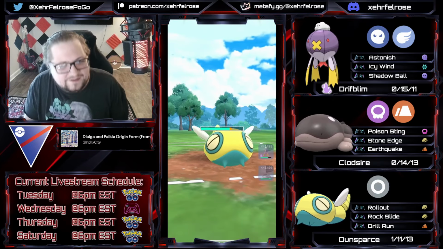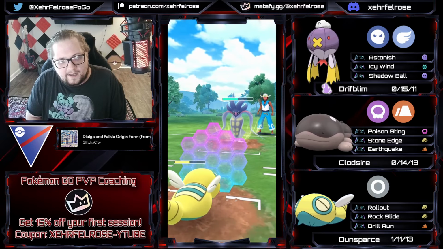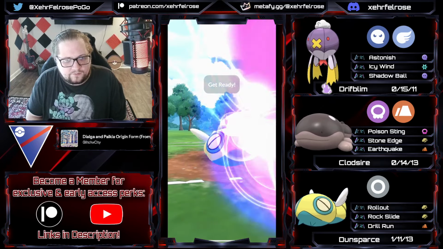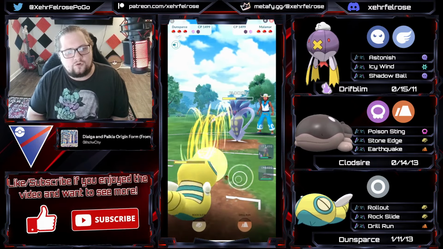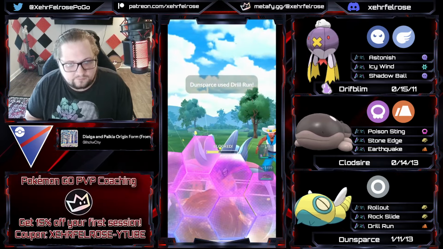I'm going to go into my Dunsparce here after four Astonishes, because that is when the opponent would be getting a Foul Play. And then I'm going to go ahead and stay the course here. The opponent is staying in, and I'm going to continue to just kind of rack up some energy, go for a Drill Run at this point, hope the opponent maybe wants to shield. But the reason why we swap there is because I know that there's no reason for the opponent to want to bother going for Superpower. So unless they're going to overfarm, then they're just going to throw a Foul Play.